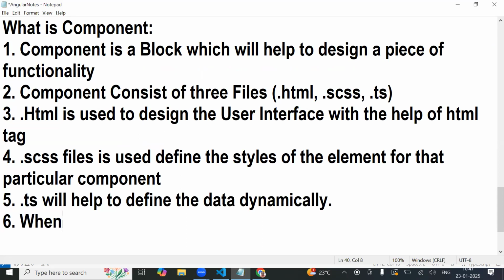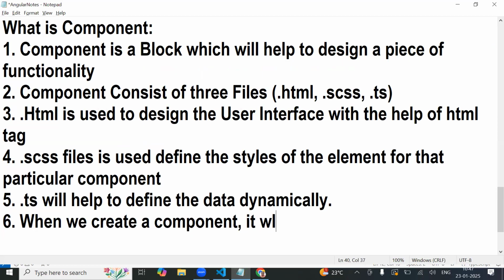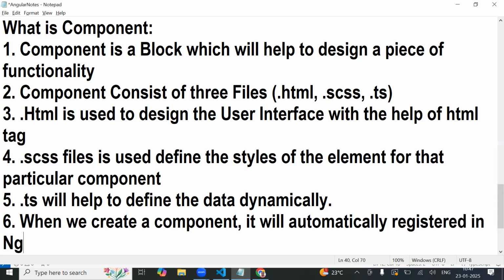When we create a component, it will automatically be registered in NgModule.